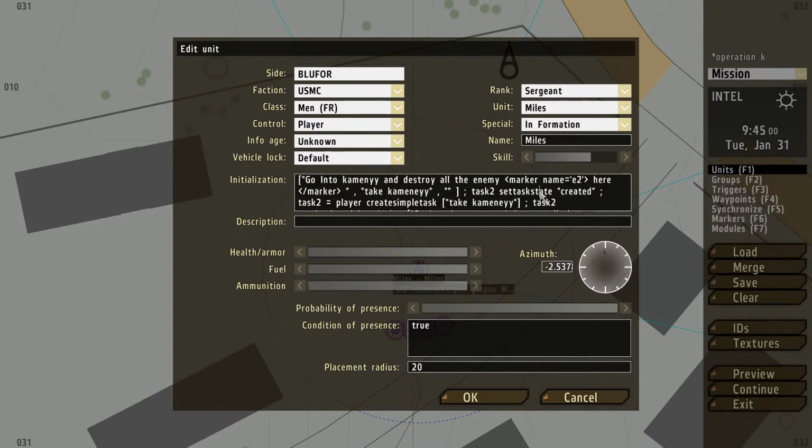And then I'm just going to simply change task 2. See, it says task 2 set task state created, just like the first video. But instead of having take company like the first video, I'm going to have kill the commander. And instead of having go into company and destroy the enemy, for task 2 I'm going to have go into company, locate and find the commander and eliminate him ASAP. Now with the marker name, instead of having E2, E2 is the name of the Russian marker flag, I'm going to have B1M, which is the question mark marker.